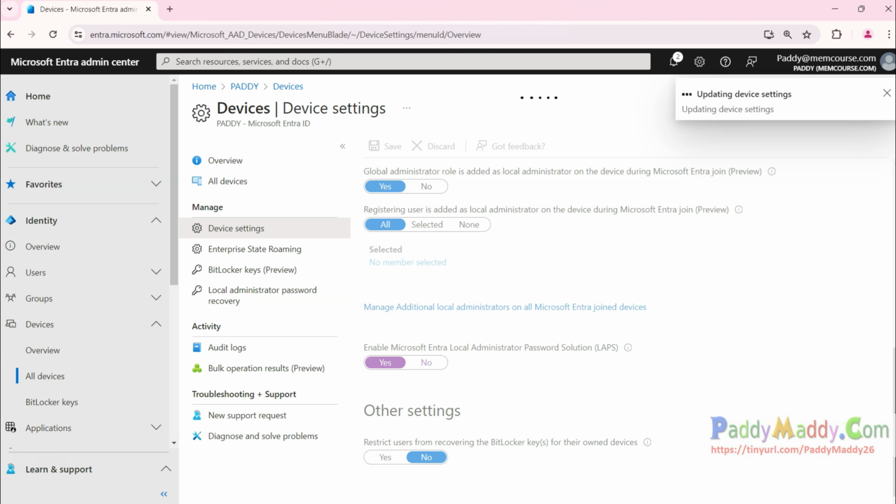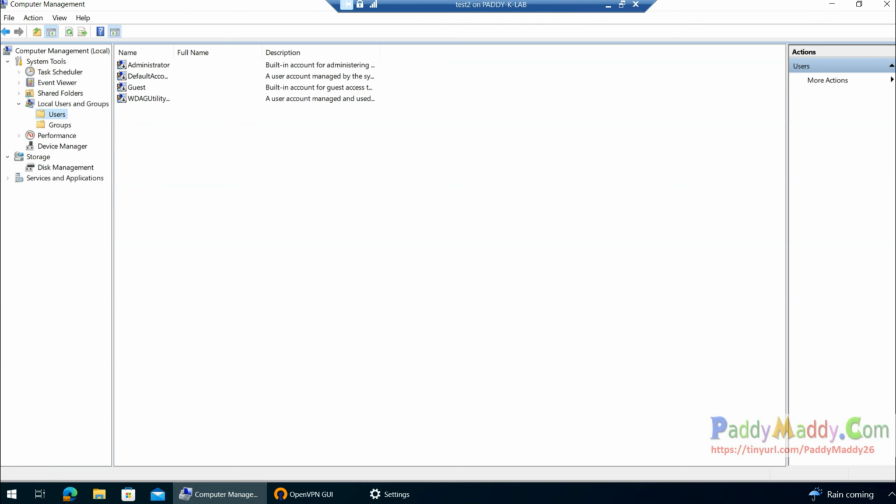You might have to verify in your case whether this configuration is properly configured or not. Once the settings are saved, the next thing is you have to verify from your local machine. Let's say you might have multiple Windows devices. So there could be two situations. One is that by default, the local administrator account might be in a disabled state. If it is in a disabled state, the entire configuration is not going to work for you. So you might have to automate even enabling this account and resetting the password.